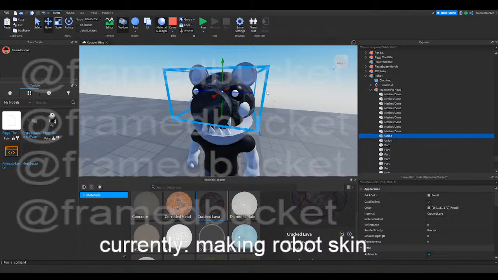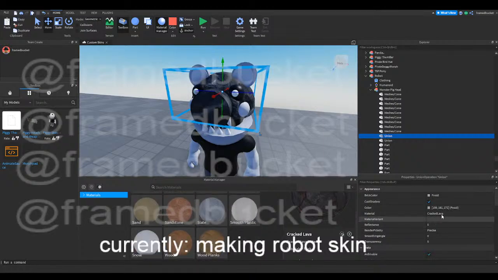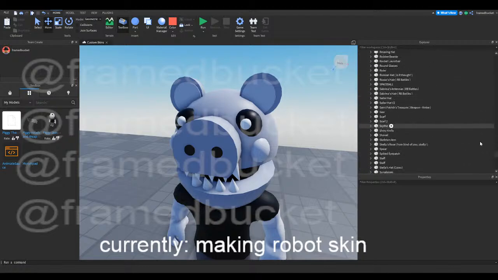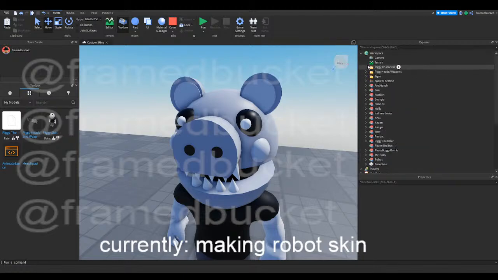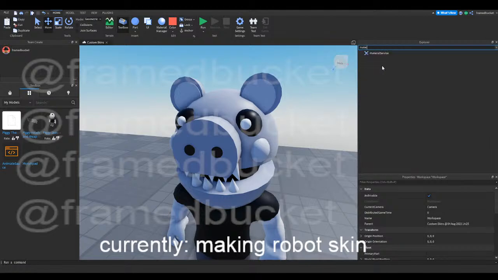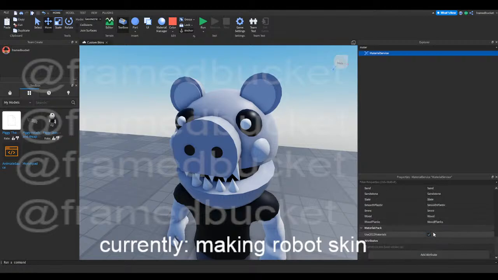Under workspace, there's a thing called material service. Scroll down the route properties. Okay. Wait. How do I reset this? Just put it back to plastic. Wait. Let's see. So you said, under workspace, scroll all the way up here. Under workspace, there's a thing called material service. Okay. Material. Oh, there it is. Scroll down on the properties and tick or untick 2022 materials. Oh, it's already ticked. Okay.